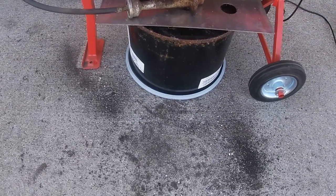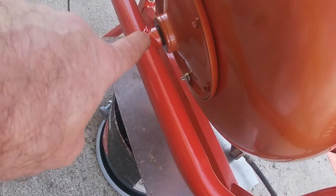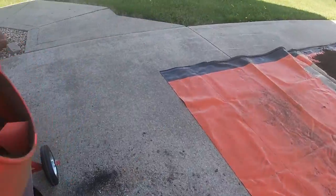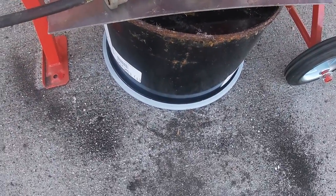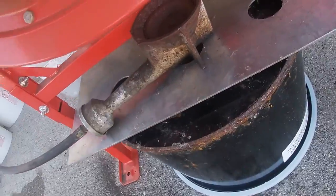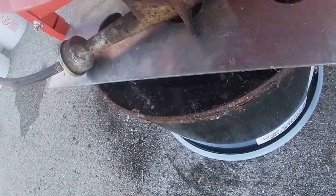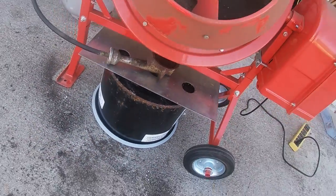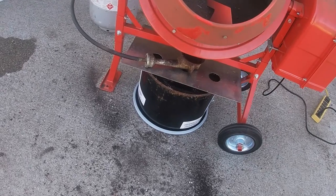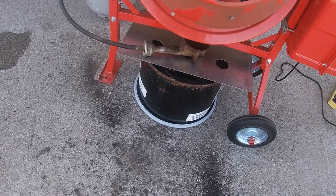All right, everybody, I had to change my setup here. I had that wired back there, but it was putting too much heat up here on this bearing, and it was starting to cook that bearing. I didn't want to take that bearing out, and I didn't want it on the front because it's going to be in the way when I dump it. So I got this small drum here, and put this plate on here, and I just set it there. That way, when it's done heating, I can pull that out of there, and then I'll be able to dump the dirt out. I didn't want to have to sit there and try to wire it up there every single time. So, new setup. At least I caught it before the bearing went out, and just want to pass that along to you.